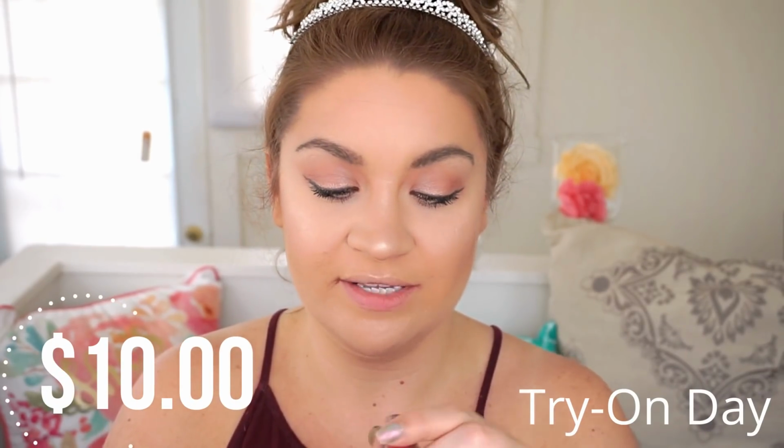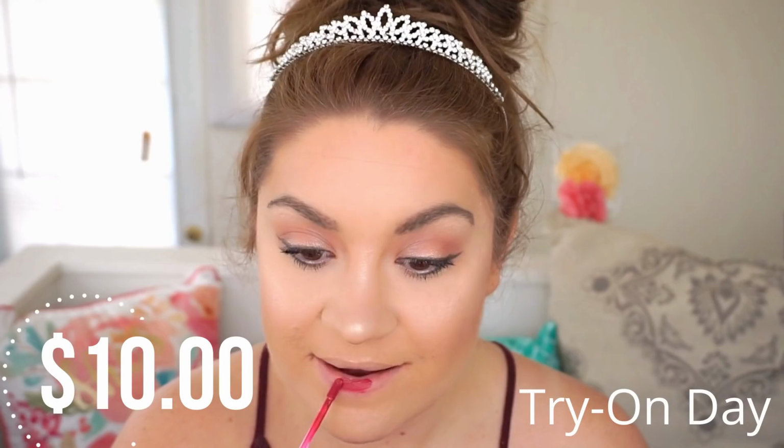Let's talk about this damn lip thing that's like messing with me right now. So I don't even know how to start this one. Like, I used this yesterday and I was kind of already like, I need to put on this liquid lip color in the shade Kiss Me. That smells good. I didn't even go back into the product, and I could do my top lip too.